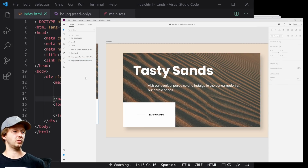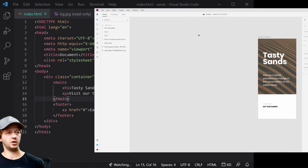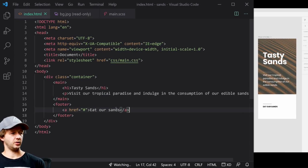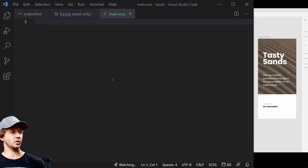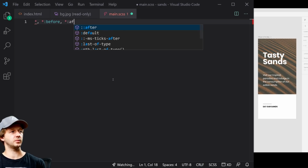All right, so mobile first. Let's put this right here so we can always see it. And let's get started with the CSS. I want to get a few things out of the way, just some quick boilerplate CSS rule sets. All before, all after.